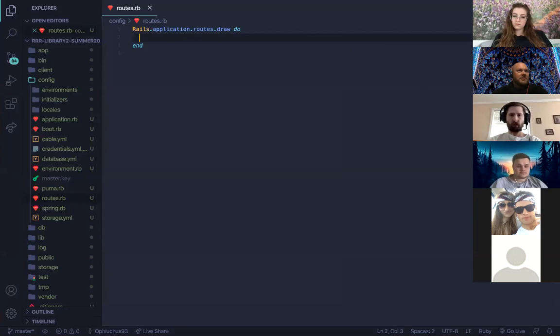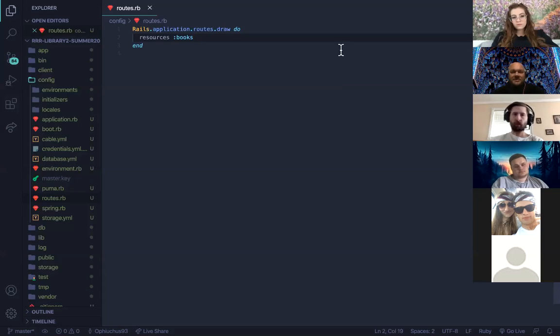Okay, so here we are in our routes. Can anybody tell me what our routes are going to look like? Remember, it's a book model, books controller. So normally, before, it would just look like this, right? Resources, and then books. And then do, well, actually we don't need to do because we only have the one model, right?